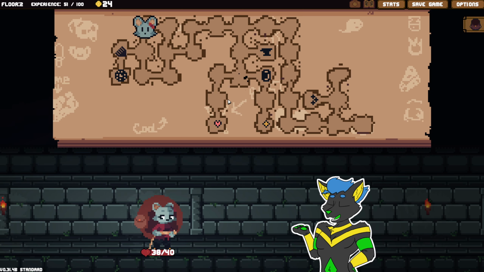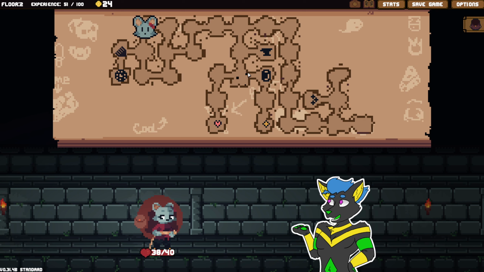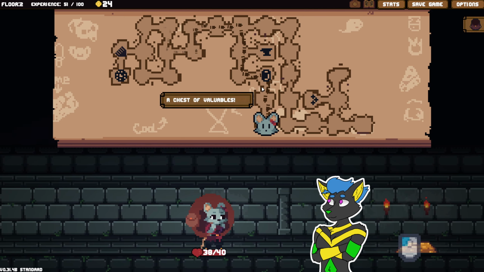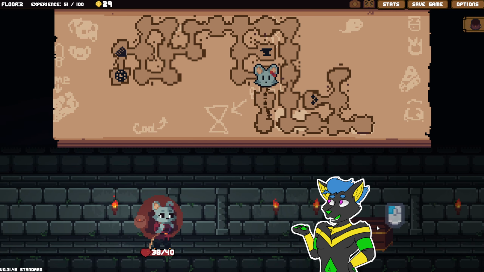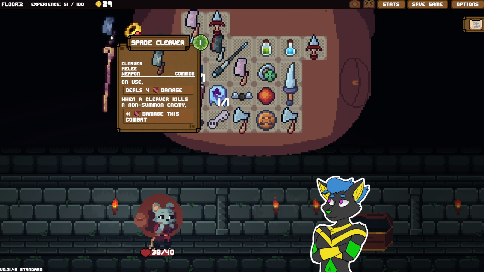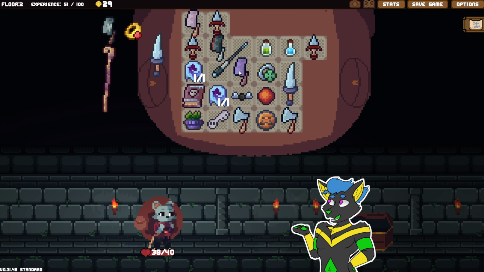All right, merchant selling goods. Can I save the game? There we go. Just because I don't know what this is going to do. It sucked to lose our run to this collapsing behind us. That's okay. It makes a branch in the path. That's fine. I would have been more concerned if it hurt us. A spade cleaver. It's different. 4 damage. When a cleaver kills a non-summon enemy, it gets +1 damage this combat.